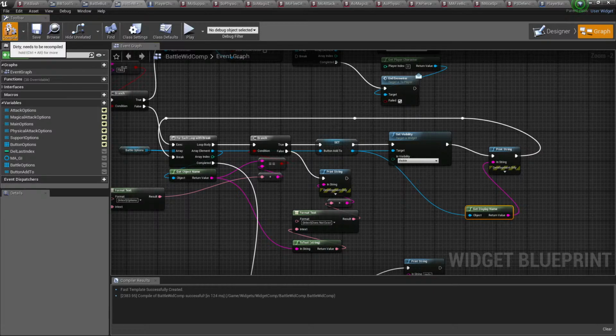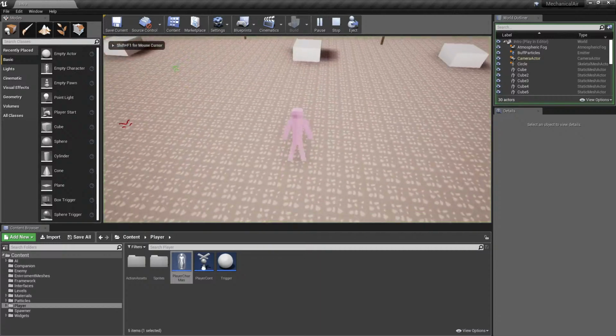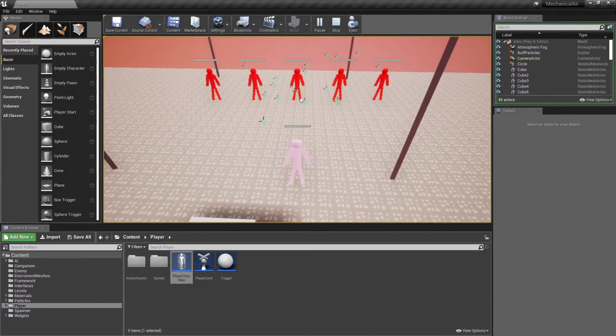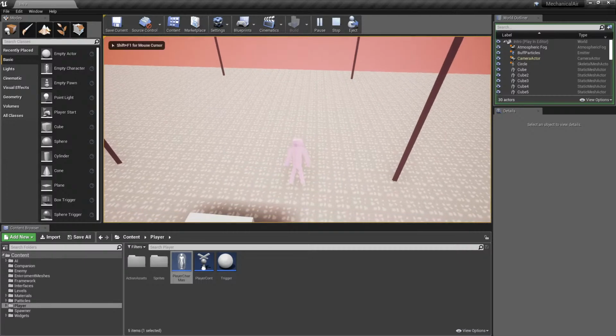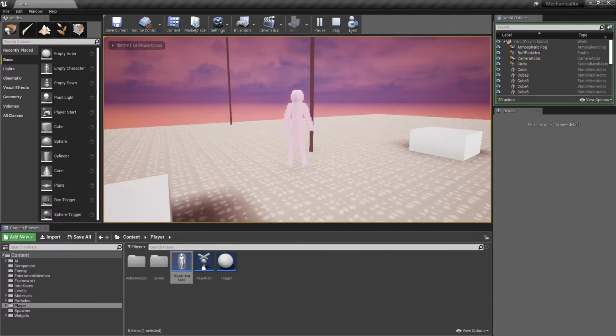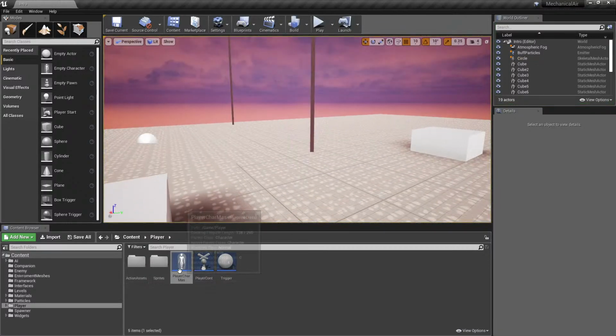The only thing I can think is that this thing is not getting changed appropriately.